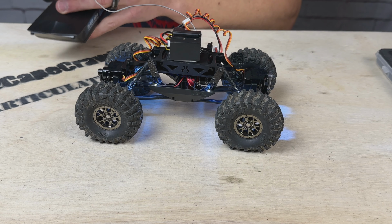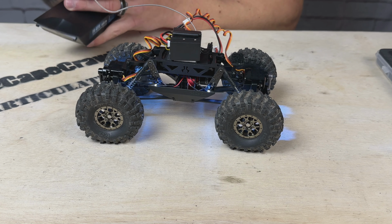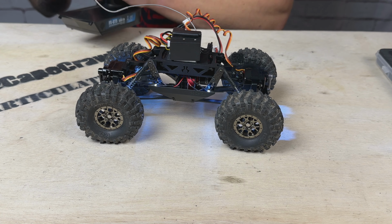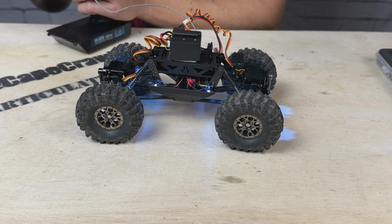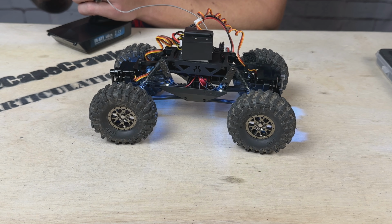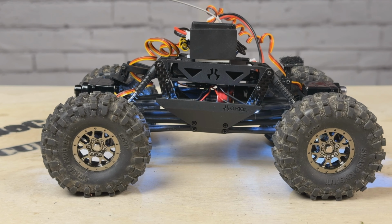I did already get into the FuriCar app, make sure everything was good. Firmware was up to date. It is ready to go. So let's try it out. That's what we want right there. Man, this thing is going to be a beast.